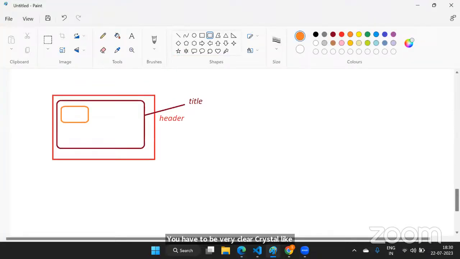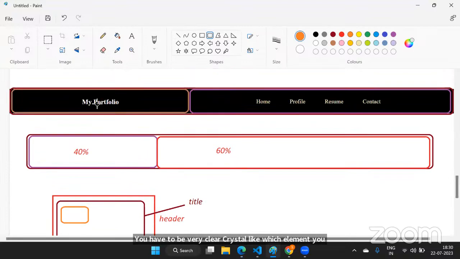You have to be very careful while designing things. You have to be crystal clear about which element you want in the center. I want this portfolio in the center. Now, this portfolio we displayed using h2, so if you want to bring that h2 exactly in the center, then h2 should be a flex item. When can we make h2 a flex item? If the parent of h2 is a flex container.